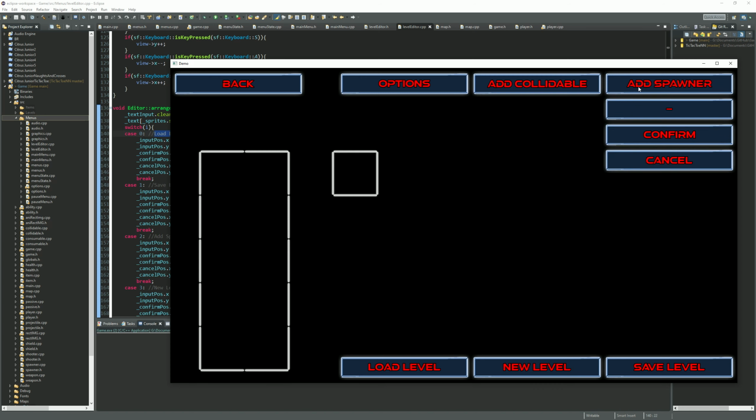A new thing are these spawners, and this is for the enemies. So the way this currently works, it's the same input, but it's not for an X and Y. Instead, it's for the timer and the count. And I think it actually goes the other way. The first number is how many enemies you want to spawn.